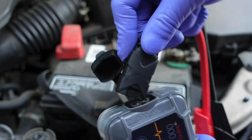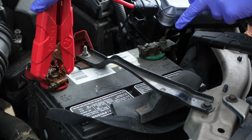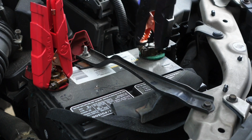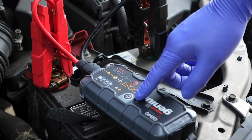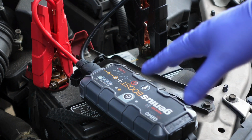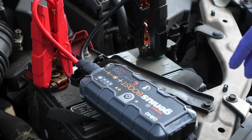Alright, first thing we're going to do is connect the cable in there. Get your red cable and put it on the red positive side and the black one on the negative side. It's just as simple as pressing the power button. After you turn the jump starter on, it will do a diagnostic test to make sure you have the cables hooked up correctly. Give it a few seconds and it'll start sending a charge to your battery. Now just go inside your car and turn it on.